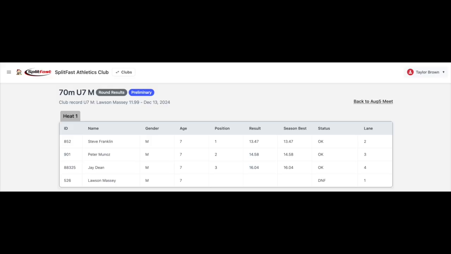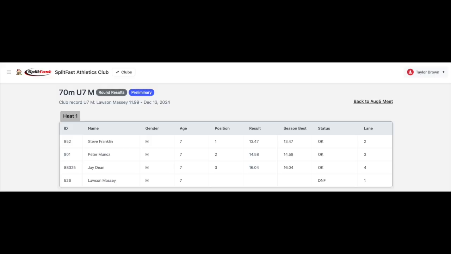Common values include OK, a valid timed result, and DNF, did not finish. The athlete started but did not complete the race, so no position, result, or season best is recorded. Column 9 is the lane, the athlete's assigned running lane. Lane order does not determine finishing order and is unrelated to position.